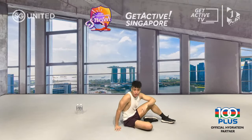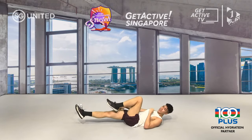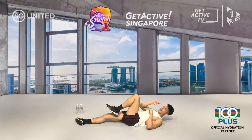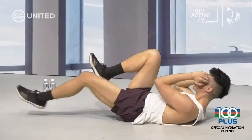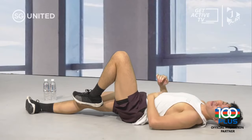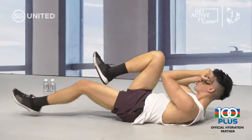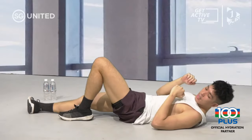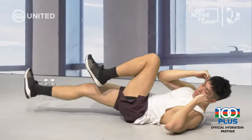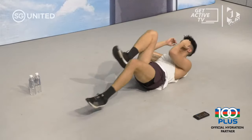Next up, bicycle kicks — but every time you bring that foot out, straighten it. Go slow — give me quality reps instead of quantity. Knees to elbows. In three, two, one — 40 seconds. Going nice and slow, you're going to feel it in those bottom two abs. That's when you'll feel it burn. Nice and slow. 15 seconds, 10 seconds, last five — deep breath in, let's finish it up. Three, two, one.